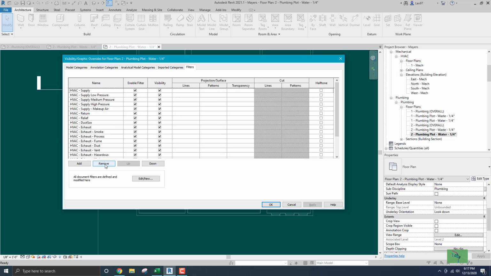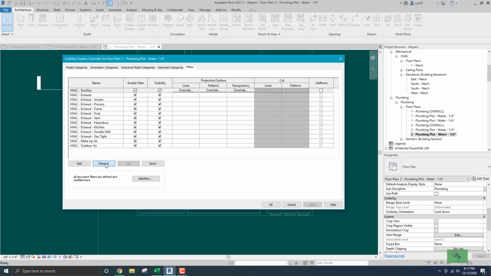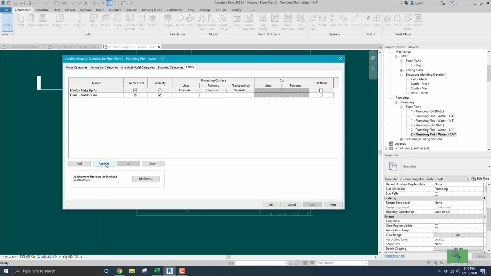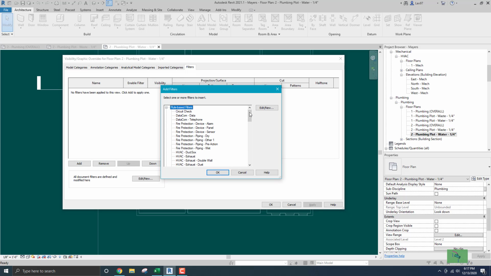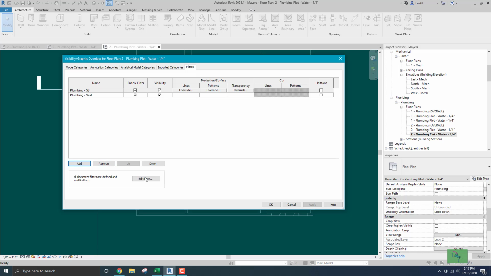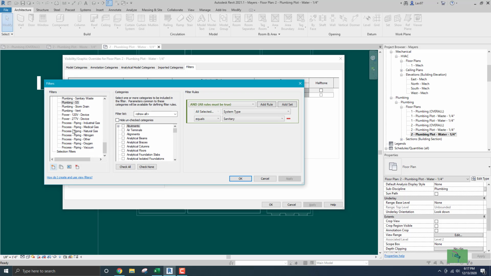By default, I think Revit gives you these systems, but if we want to control, I guess I can control everything, all of the systems. Do I want to control this and this? Say okay and add. But I also want to bring in my cold water and my hot water. So I'm going to left click, right click, duplicate, and rename my cold water supply here.